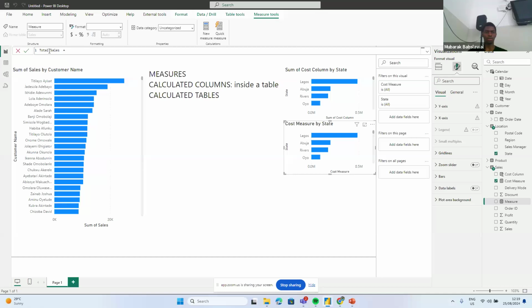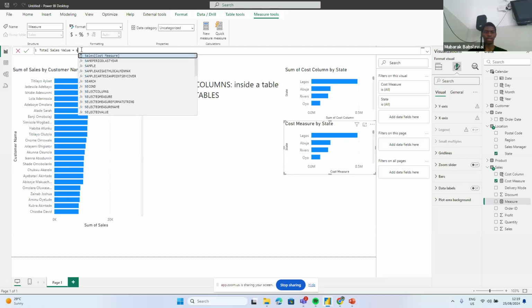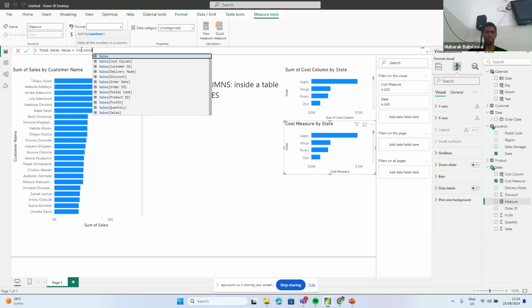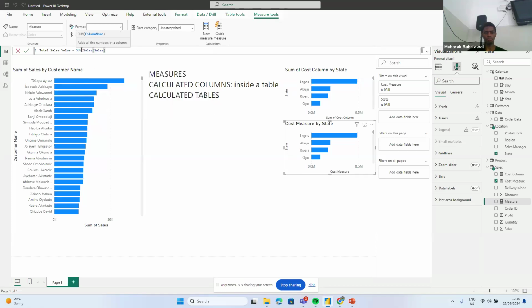I can call it total sales value. And it's as simple as an Excel formula where we say sum and we select sales. The column is called sales, and the table is called sales.